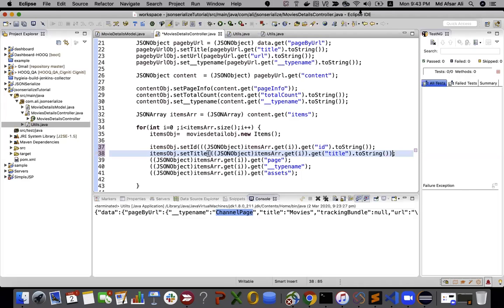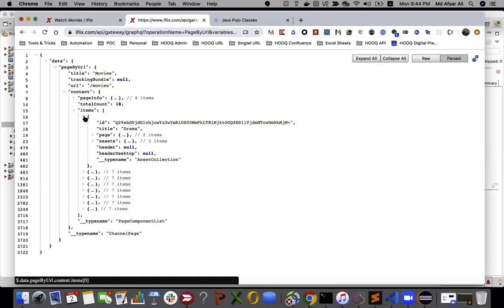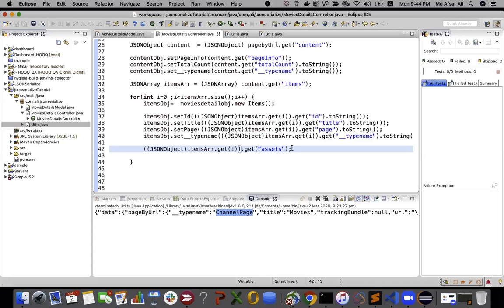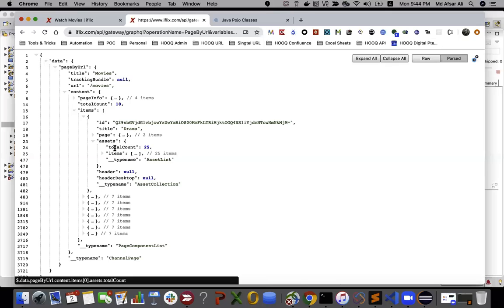To string. Okay, so we are done with this, and if you see, the last one we have is assets. Okay, so the next thing is this is another JSON object. We need to create things for these assets. All right, this is a little bit complex here.